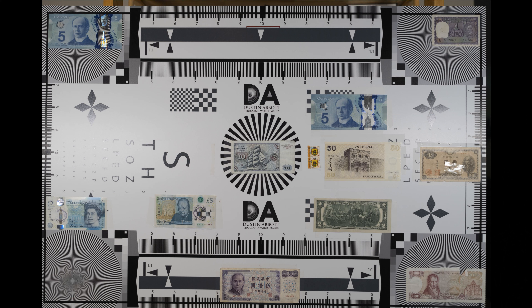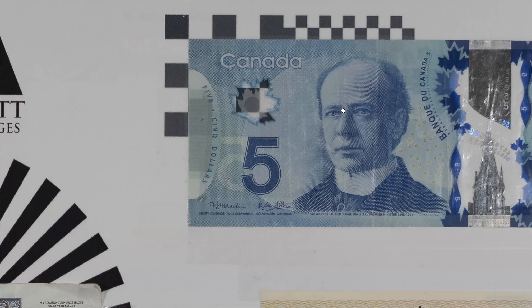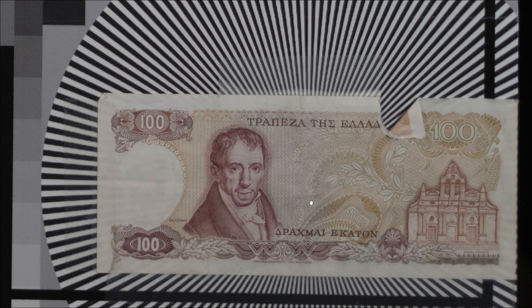Taking a look at resolution results on the 50-megapixel Sony Alpha 1 at 200% magnification: the MTF from the original 24mm f1.4 Art has been improved upon — not as dramatically as with the 20mm, but definitely some improvement, particularly in the mid-frame and corner, where performance is now more consistent. In the center of the frame at f1.4 it looks exceptional — not quite as exceptional as the 20mm but very, very strong. Mid-frame also looks really good. Off into the corner it does drop off a little more toward the edge.